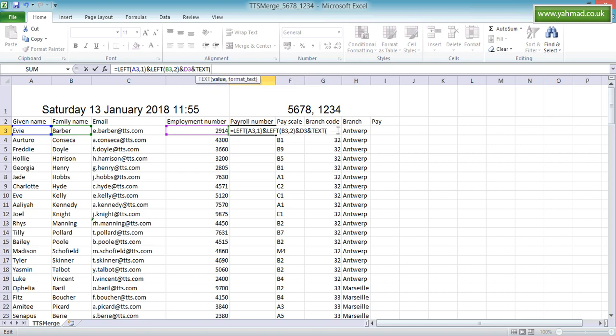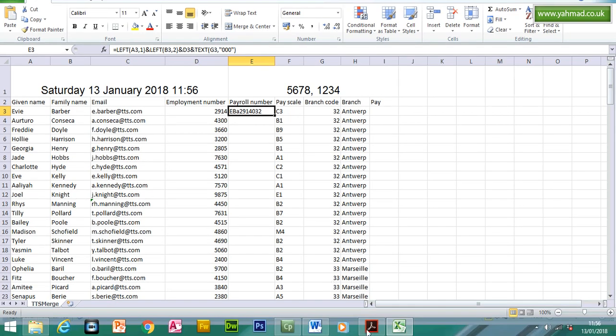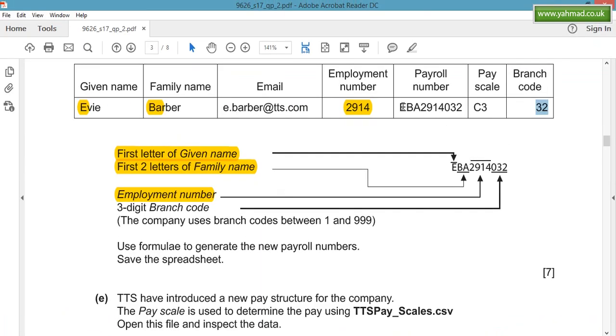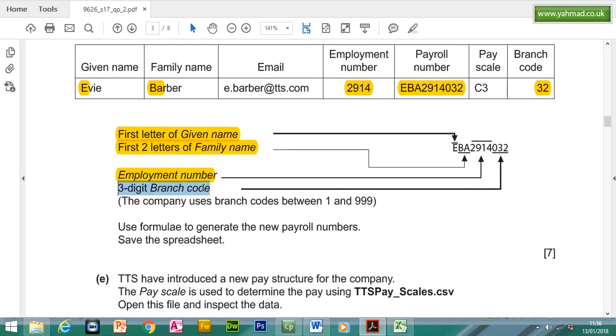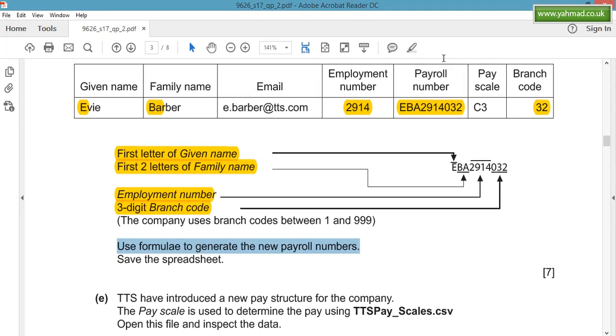Okay, I'm going to select the branch code, so it's in G3, I can't click on it but I'll just type it in, G3, comma, and a format we want to include speech marks, close the bracket, and if I press enter, you'll notice I've got the code completed now. Okay, so it matches up, so it includes the branch code, it matches up the payroll number, the last 3 characters are in 3 digits. Okay, so 3-digit branch code, use formula to generate, I've just done that.